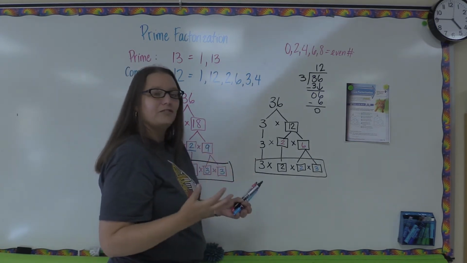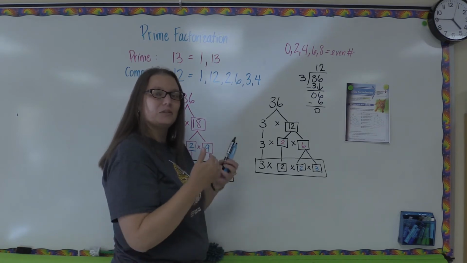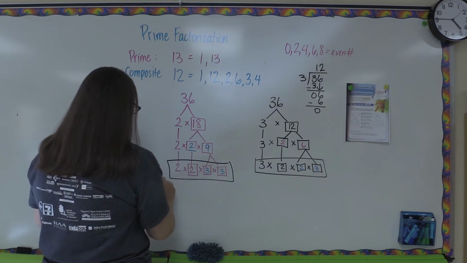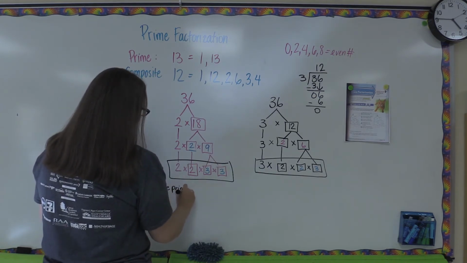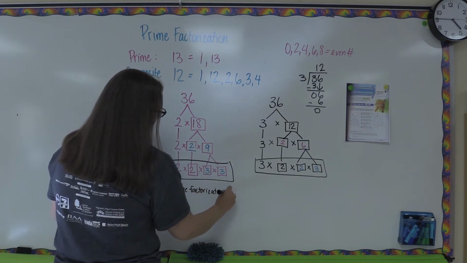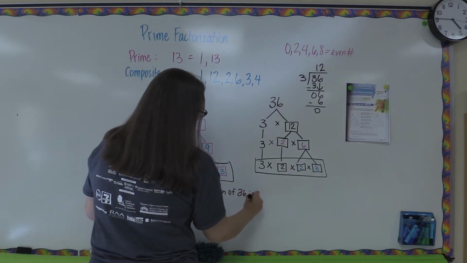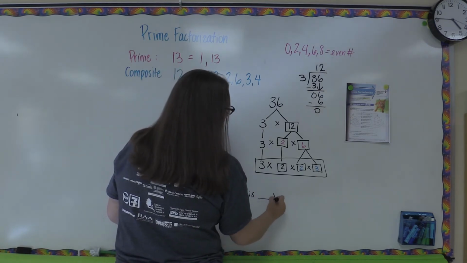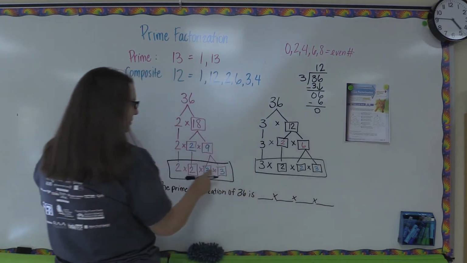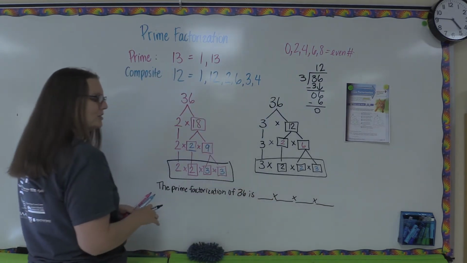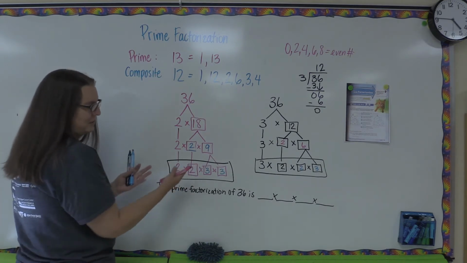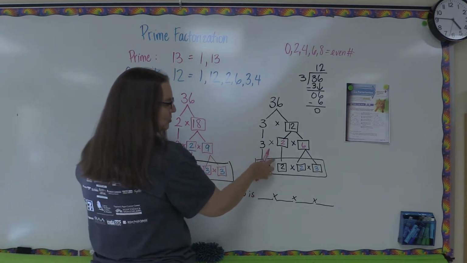Now, when you're doing the final step of this, they want these listed from smallest to largest. So you'll see down here it says the prime factorization of 36 is, and it's got 4 blanks there for you. Those blanks are going to be used for the prime numbers that we just came up with. These are the same set of numbers, they're just in a different order. We're going to start, doesn't matter which one we use because it's the same information. I'm going to use this one because it's right above it.